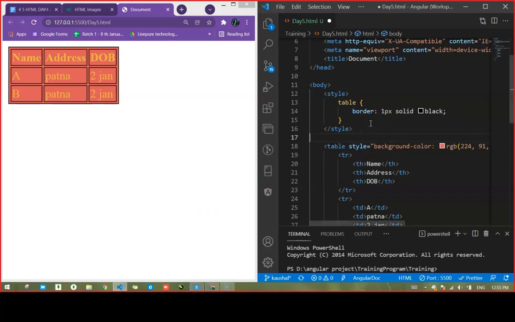My question is that I had added this style for the particular table.